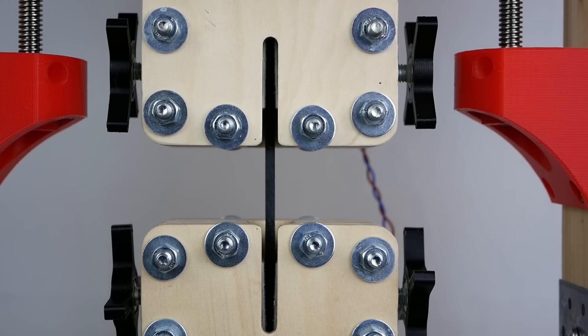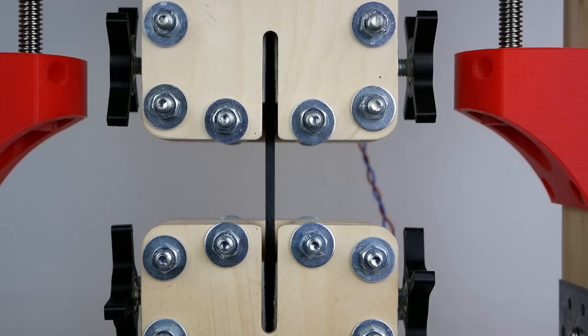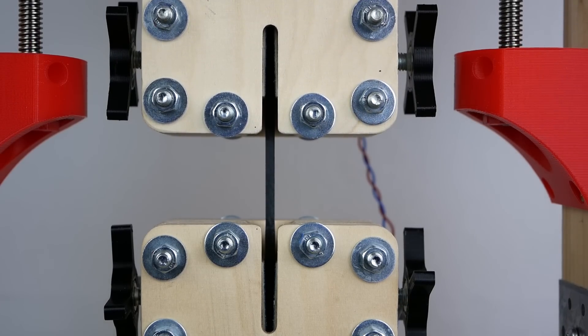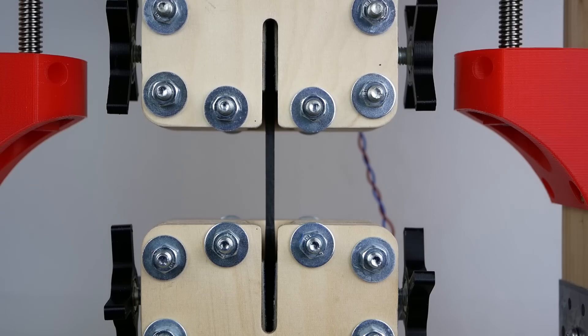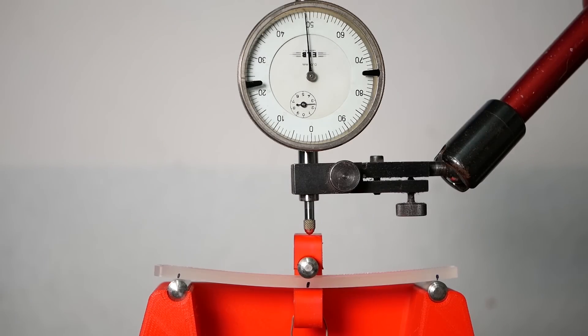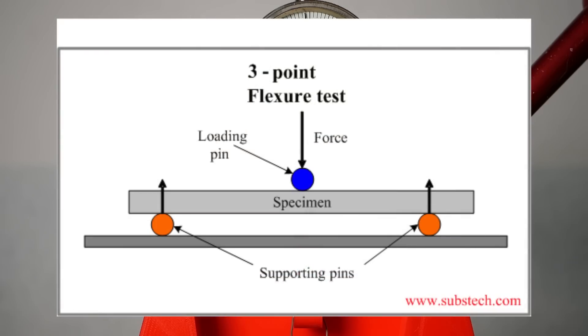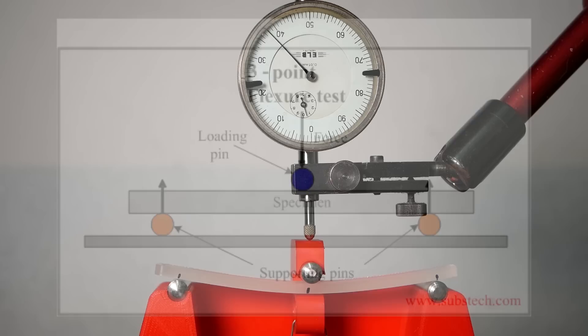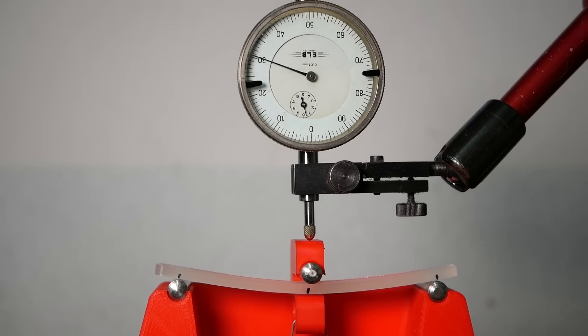I'm usually analyzing that property for my filament tests, but with the test setup I built myself it's quite hard to measure the tiny displacements happening. Another method is to use a bending or a flexual test. For a 3-point bending test you load the sample that sits on two supports in the center and measure the displacement for a given amount of load, and then calculate the bending modulus with these values and the dimensions of your specimens.